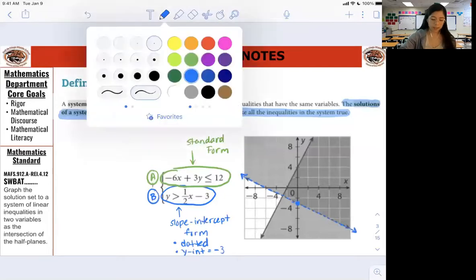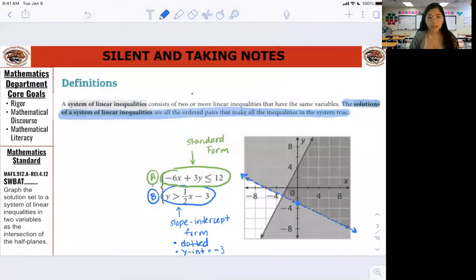And then that means that the other line has to be the green one. Now, the dotted line, is that one shaded above or below? Based on that symbol. Below. Okay, below. No, wait, above. Oh, above. There you go. Yeah, what type of symbol is that? Greater than. Greater than. So I know that this is above.